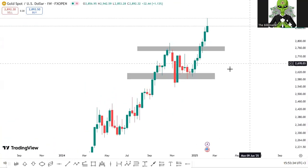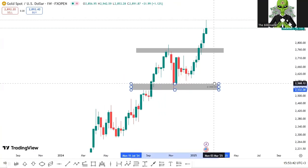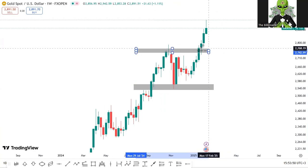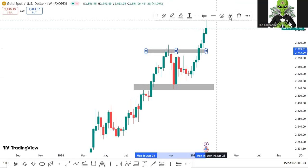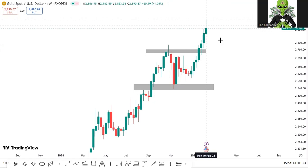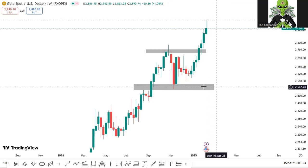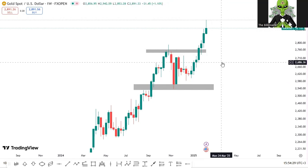Weekly also still the same thing, although we get a much more magnified view of the levels that we marked on the monthly time frame. We have a nice push, exhaustion, another push that broke this resistance level. And we all know that price moves in two phases: a push phase and an exhaustion phase. Price is currently in a push phase, so I am anticipating an exhaustion phase either to key level number one or key level number two. But in order to get specific areas where price may tap, I still have to keep dropping down time frames.